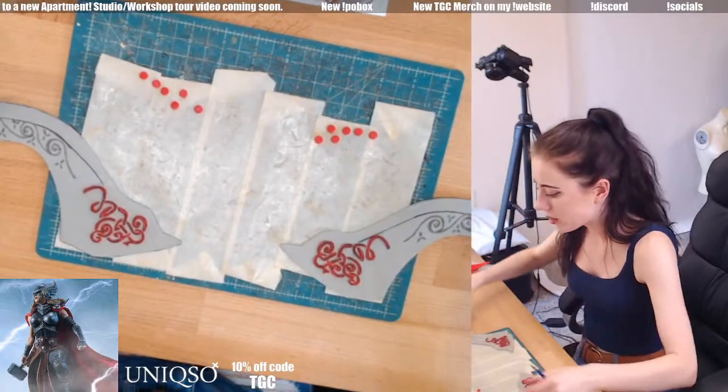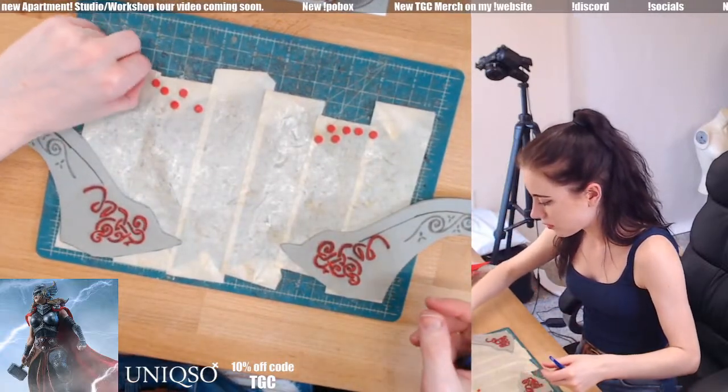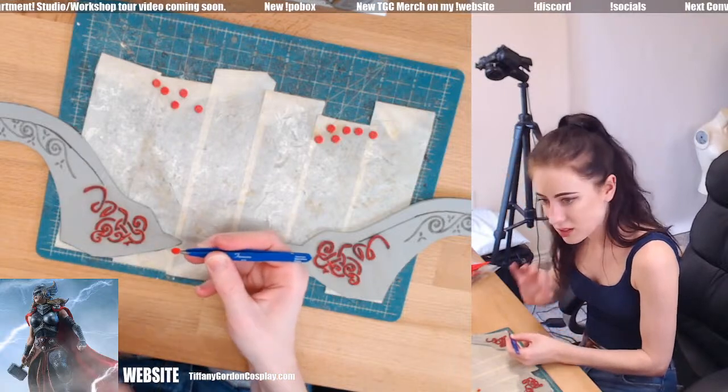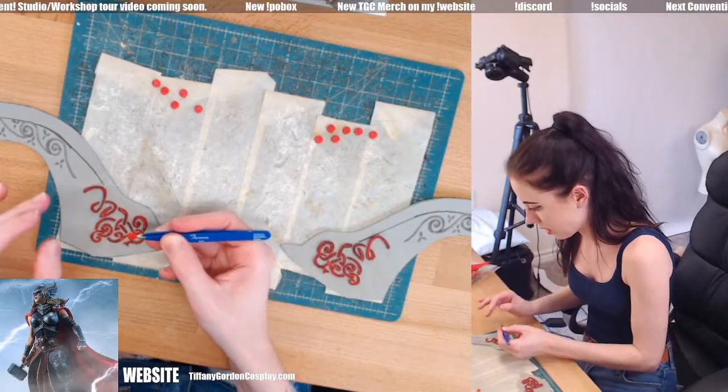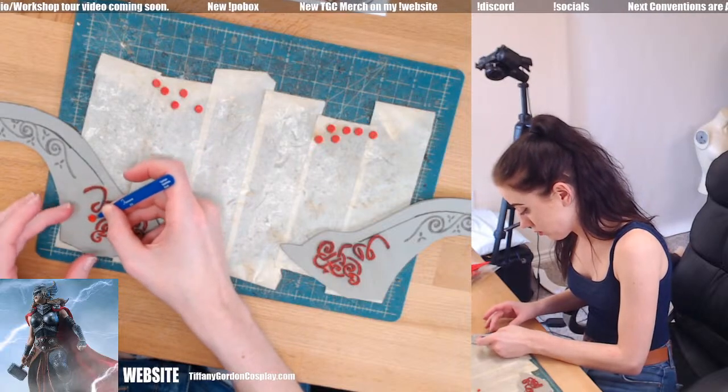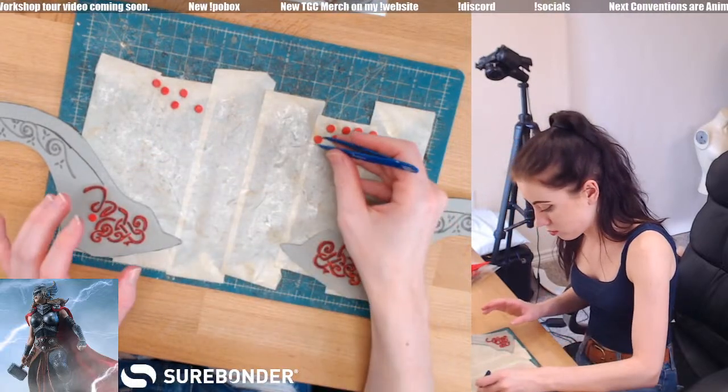All right, to add the dots! We'll see if I want to actually add all of them or not. For me, I just used my cost tools to make them all the same size. In reality, they're all different sizes, but I'm not cutting circles in different sizes. So, yeah.